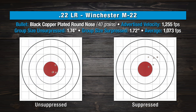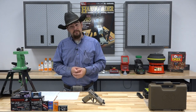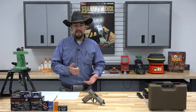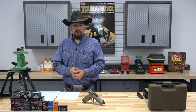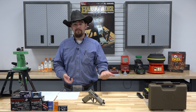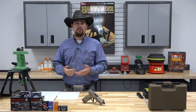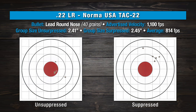With the suppressor, I think we had one that may or may not have broken that sound barrier at 1091 feet per second, but very consistent group size of 1.74 unsuppressed and 1.72 suppressed. So relatively consistent, and this is just bulk plinking ammunition, and it did a pretty good job as far as accuracy and performance goes, other than those few that either failed to fire or were light loads and failed to cycle the action.